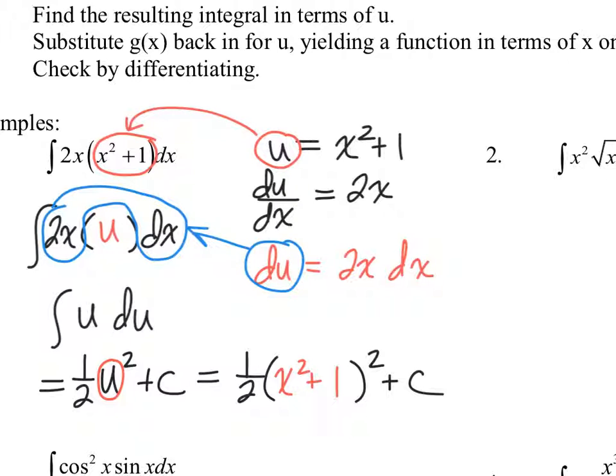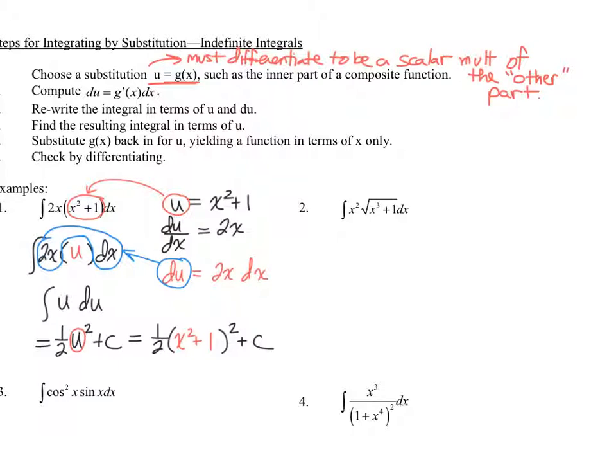Well, I'll take questions on the textbook assignment, but then I'll also continue with this and give you another look at it. All right. So the key again to u substitution is defining the appropriate u. If you go wrong, you'll find out pretty quickly, and then once you find out, you start over and choose a different u. The idea again is that whatever you select as u has to differentiate to be a scalar multiple of the other part of your integral. Okay? So in the case of number 1, we selected x squared plus 1. Its derivative was 2x. That's definitely a scalar multiple of 2x. The multiple is 1, but it's still a multiple.